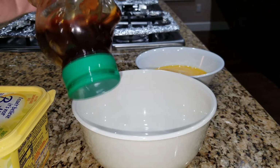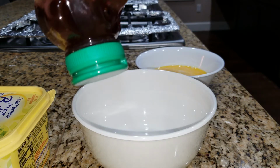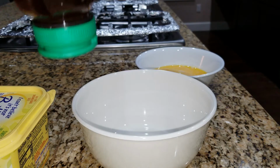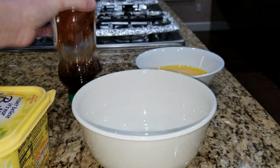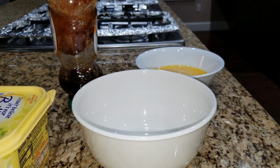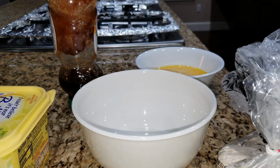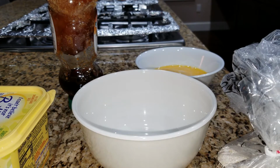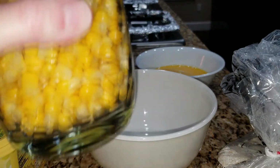Some honey. I love using honey for everything that I make. I'm a big, big lover of honey. That's why the teddy bear is upside down, because it has solidified on top, as you can see. Some oatmeal flour. And of course, 4 cups of corn. See, that's a cup.